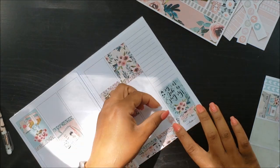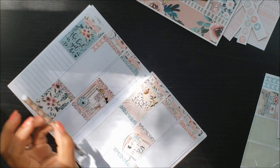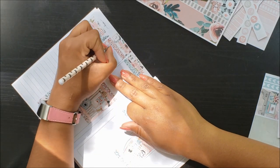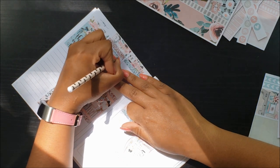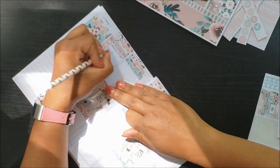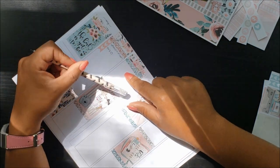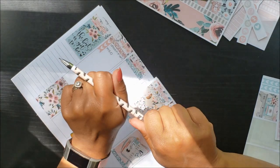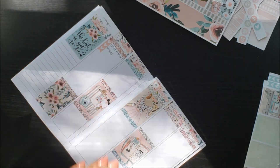So I only need to mark the top three things I need to get done, which are write my lesson plan, work on WSO, which is my work sampling online. That's our assessments. And then the third one I'll leave blank. I know I will have stuff to do. I like to leave at least one blank just so I can fill it in at work.